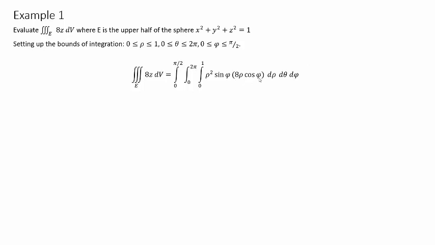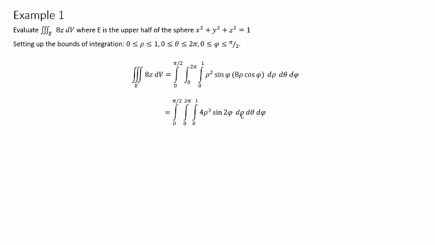Now you've got this set up. Now it's a pretty straightforward integral. I like to take sine of phi cosine of phi and write it as 1/2 sine of 2 phi, using the double angle formula instead of eventually using a u substitution to solve. I just think it's a little bit easier. So when you do that, the 8 times 1/2 becomes 4. Rho squared and rho gets you rho cubed. Now this is a piece of cake to integrate.